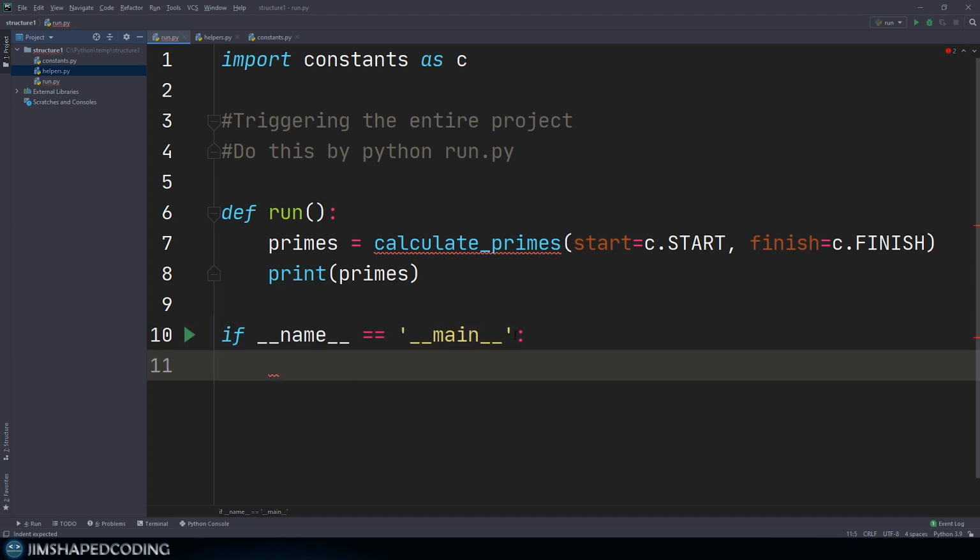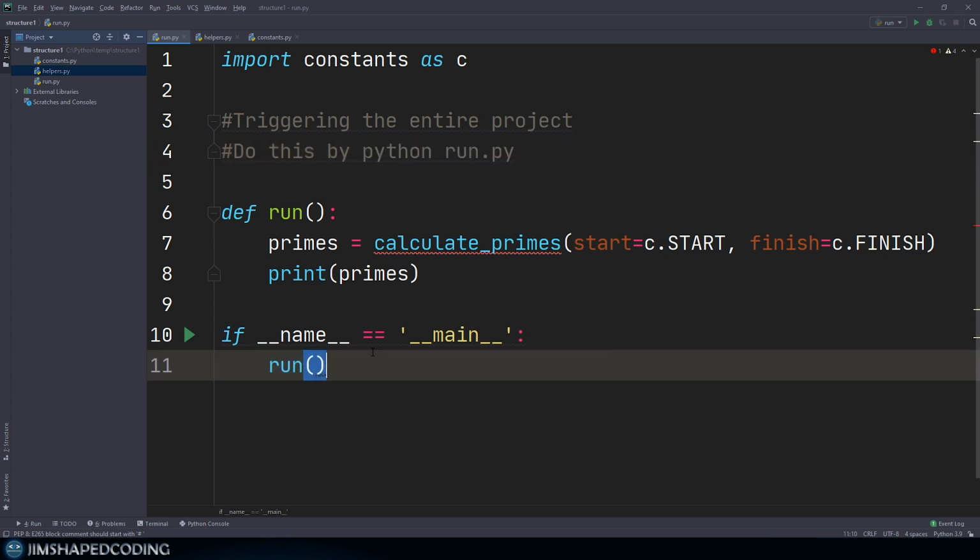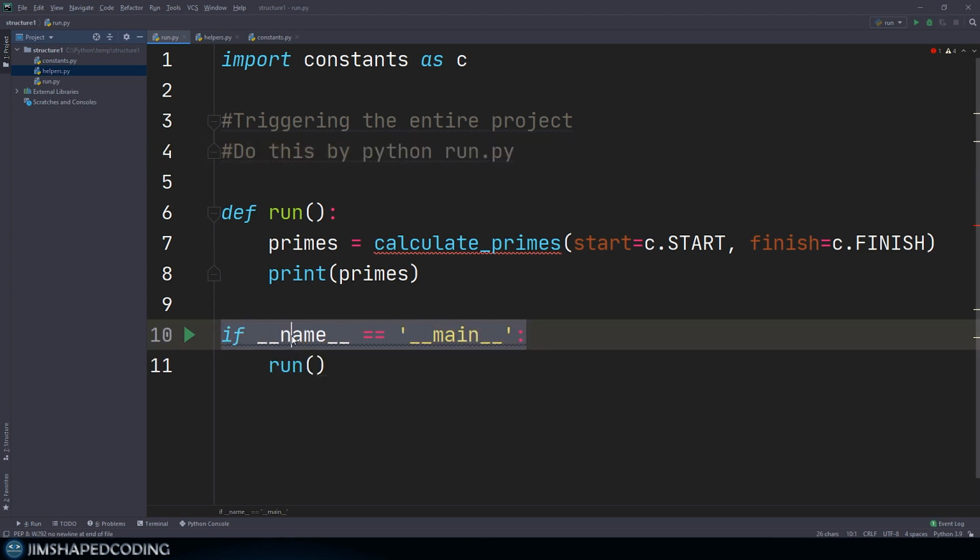But basically this is a conventional line of code in Python that checks if this file has been run directly or has been imported, and we only want to execute this run function if we execute this directly by saying python run.py. So this is why I wrapped the call of this function within this conditional.